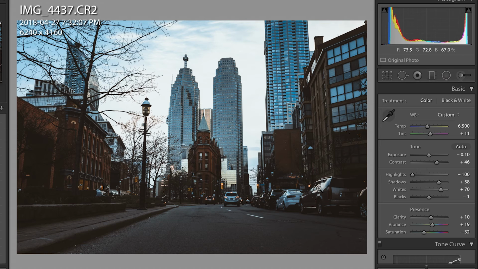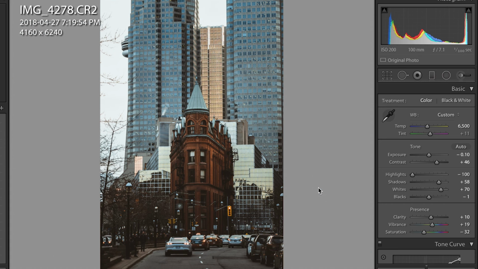Okay guys, so for the last tip, number 10, I'll be showing you guys how to crop your images for Instagram, because that's most likely where you're going to be posting your images, whether that will be on your story or your feed. Pretty much you can make a vertical photo like this or a horizontal photo like that fit your Instagram feed.